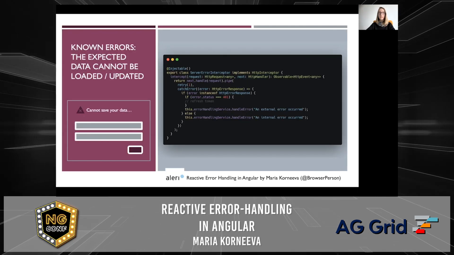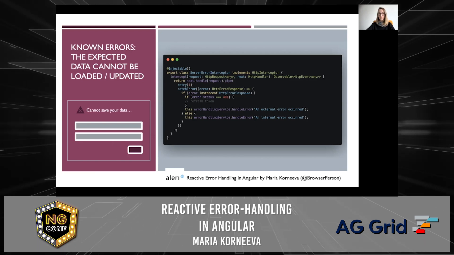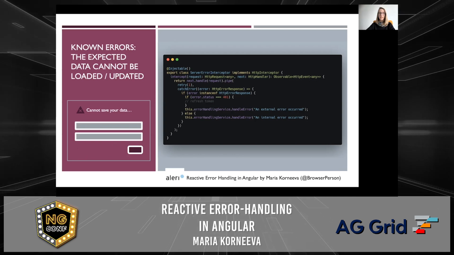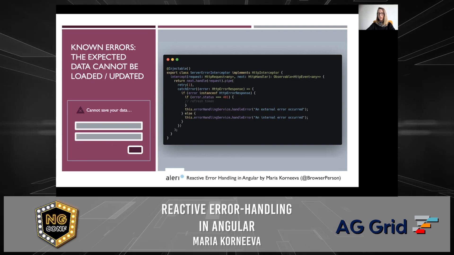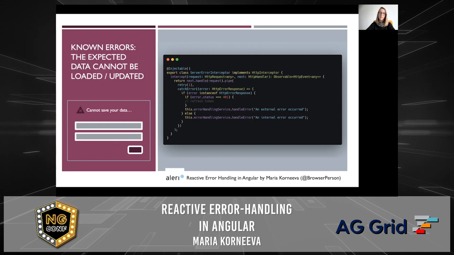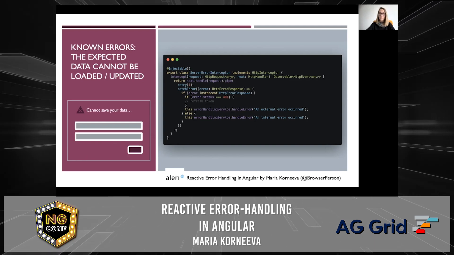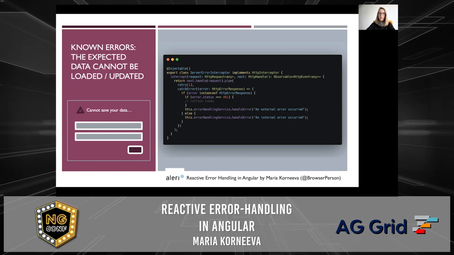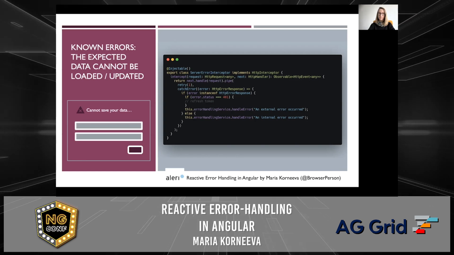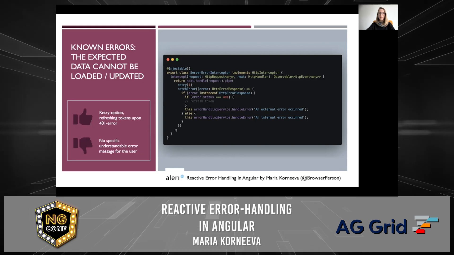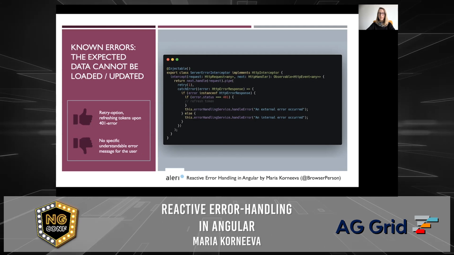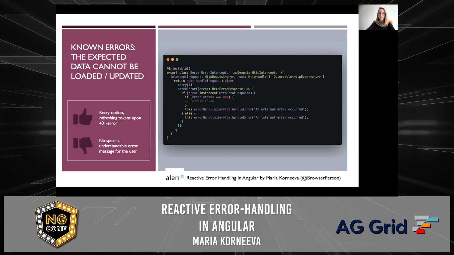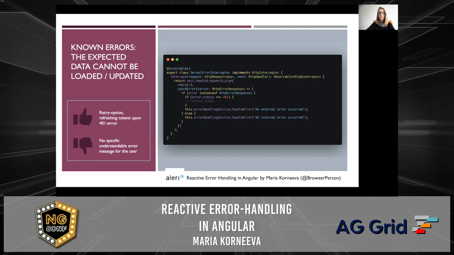I think we can do better than this. First of all, you can use HTTP Interceptor provided by Angular — you just implement the interface. The nice thing is that you can retry your request, which is really user-friendly. You can use catchError for this, and within this method you can put a refresh token if the user is unauthorized. You could even differentiate between JavaScript errors and HTTP error responses because you need to handle them differently when you track them — they have a slightly different stack trace. However, this solution has a drawback: you cannot be really specific about the requested field. So imagine you have three requests for storing personal data, contract data, and bank details — you cannot provide a specific error message if just one of them fails.